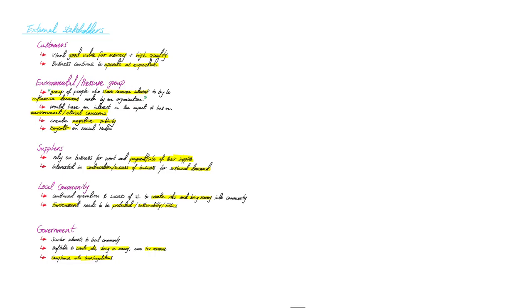Customers want good value for money and high quality, or maybe Abarca's customers want something else. They want environmentally friendly products, or they just want concrete. They want maybe recycled e-waste. What do they want? Do they want high quality, low quality? They want low price. They want, let's say, high status. Some customers just want high brand value.